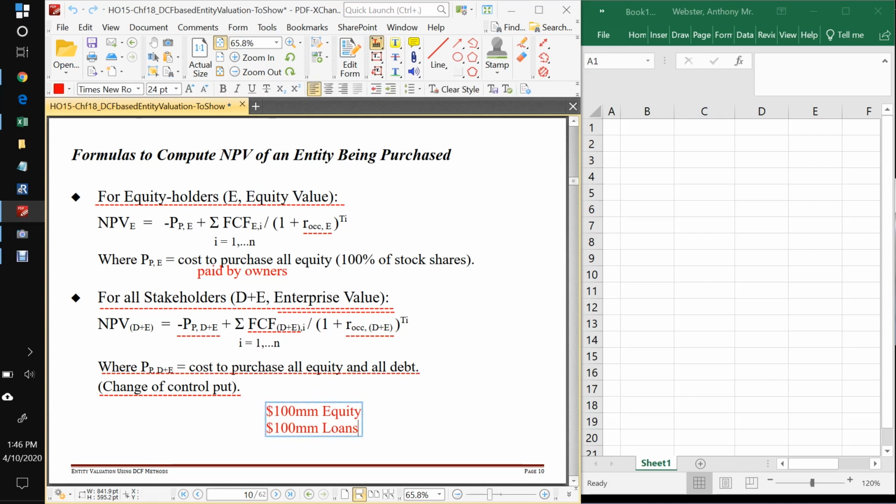So what could I do? I could go to another bank, maybe Deutsche Bank, and say, hey, I'm buying this great firm, loan the firm $100 million, and the proceeds of that loan would go to pay Jamie Dimon at the time the firm was sold, something like that. So that's what we mean here by this change of control put. And it's really true. Oftentimes when you buy a firm, even though all you care about is owning 100% of the shares, you also have to refinance the debt. You have to come to an agreement with the current lender, or you've got to find a new lender to pay off the current lender when you buy the firm.